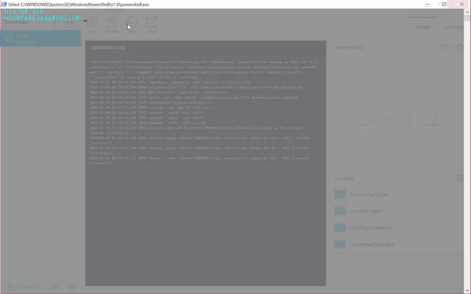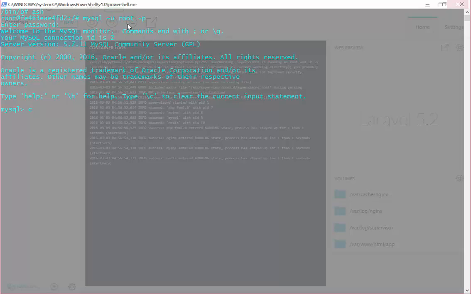And now if I do mysql -u root -p, like I said, the password is secret, and now we're in. We can do create database, we'll do demo, and exit. So now we have a demo database inside of the LaraEdit container.